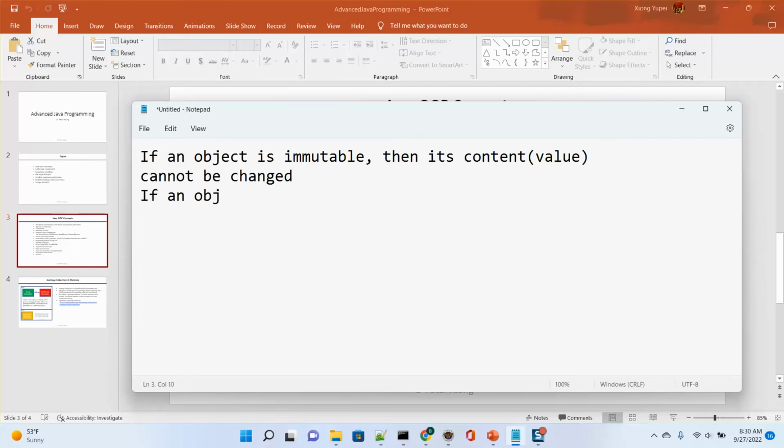If an object is final, then its reference cannot be changed. So that's the concept of immutable and final. Now, to prove this, let's talk about final.